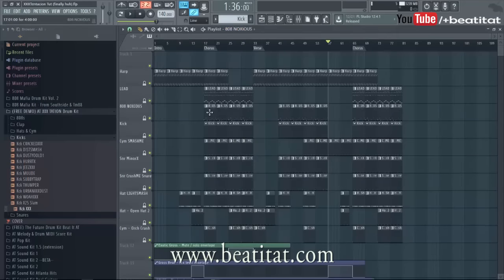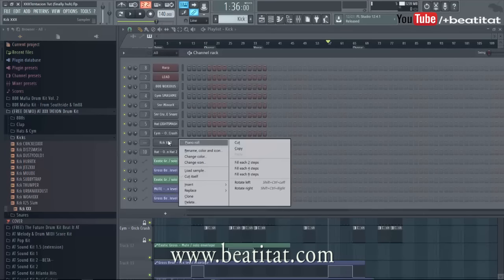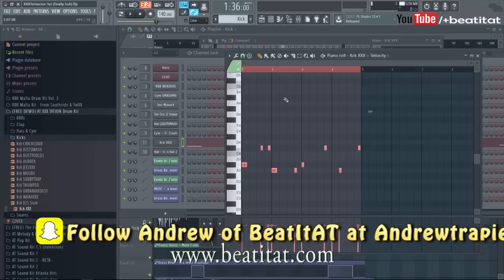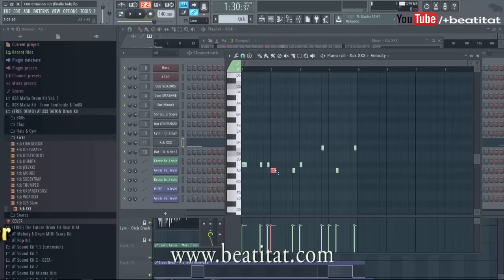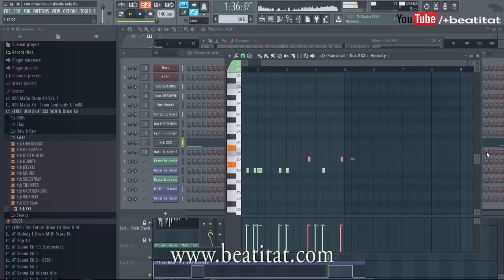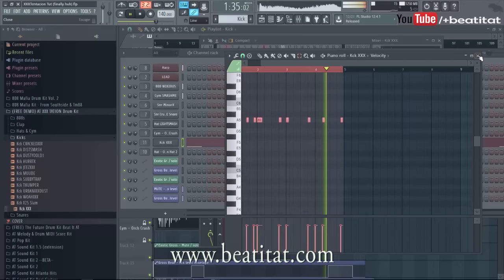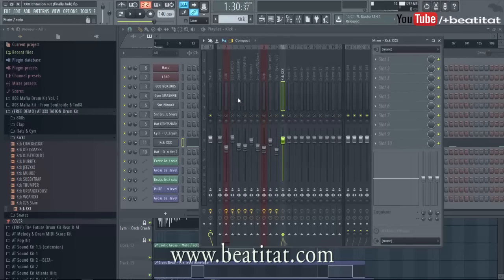Alright, so what we're going to do is something simple. Control A, Control C. Go back to this track. Control A. No, not that. Control V. Now we're going to knock everything down. Actually, we should probably knock it down right here. It was originally on like A3. I knocked it up a couple octaves higher, A5, so we can hear it better. So I'm going to pull up this 808.